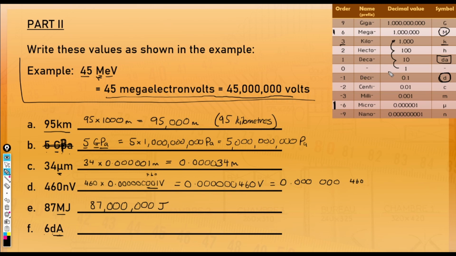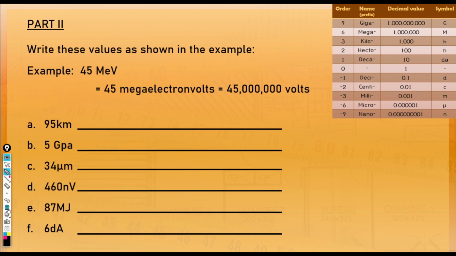So 6 deciamperes is going to just be 6 divided by 10 once to go down to 0.6. So it's going to be 6 times 0.1 amps, which is going to be 0.6 amperes. That's going to be 6 deciamperes. Okay? So now we've gone from looking at the symbols and going back to the full numbers. So that is orders of magnitude. I'm going to clear those off now, and we're going to move on to standard form.